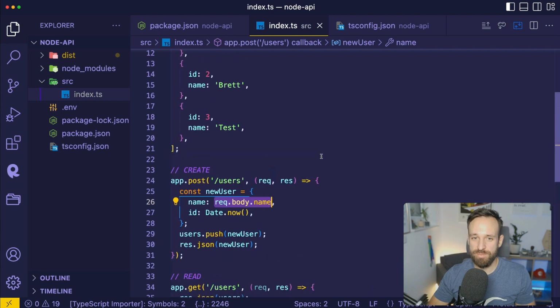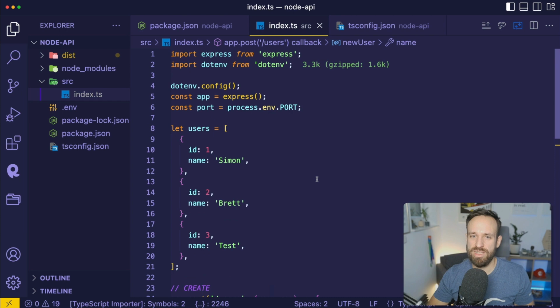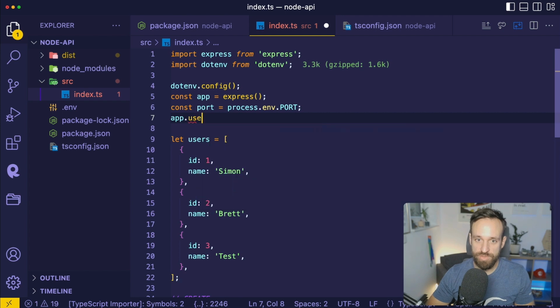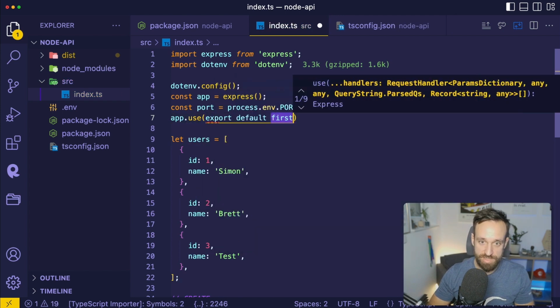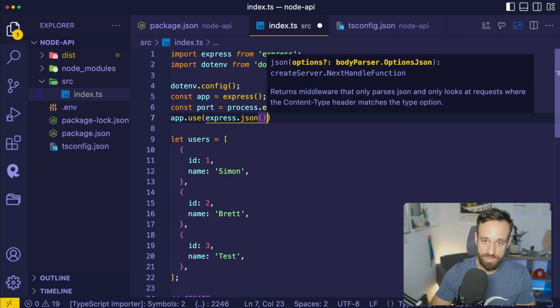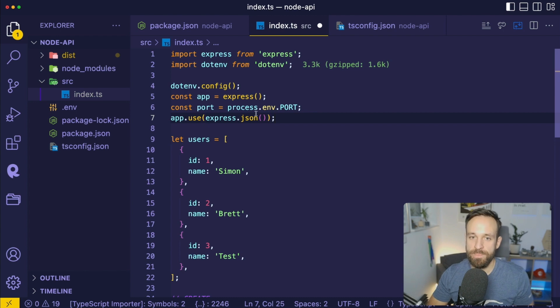And to overcome this problem, in the past you had to install a package to use JSON. This is now actually quite easily possible. The only thing we need to do is tell our app to use an additional package. And that one's just express.json. This is using a middleware. I just want to put up the word here. We're gonna get into using a middleware a bit more in a second.